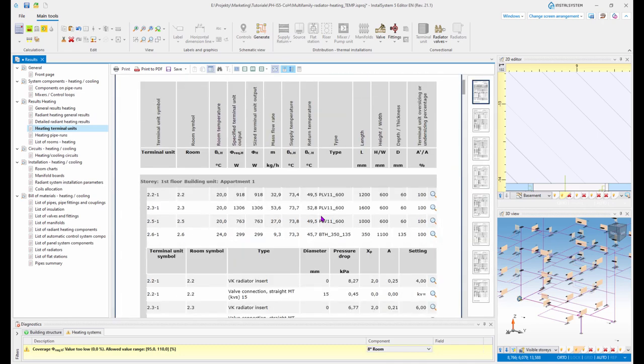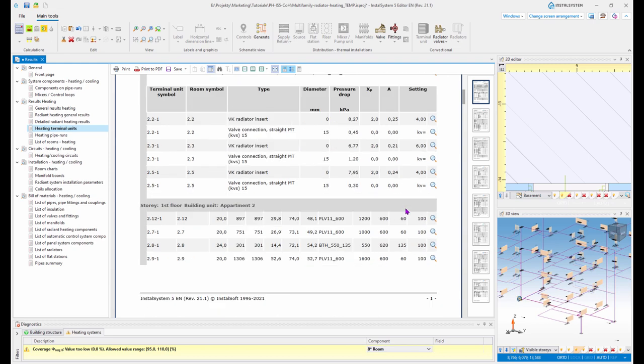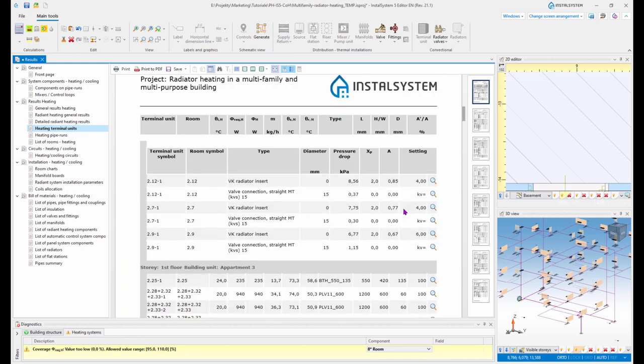In this list, you will find all radiators with all their parameters, and below each radiator you will find also valves and other fittings used to connect them and to balance flow through this radiator, so you can analyze these results in cooperation with 2D or 3D view.